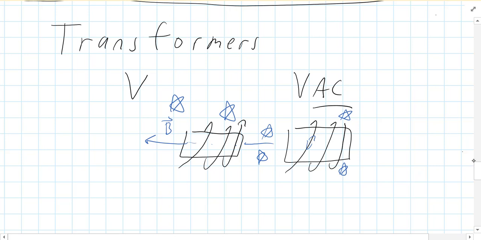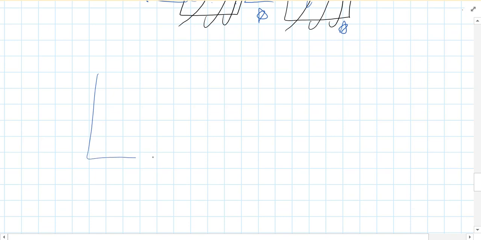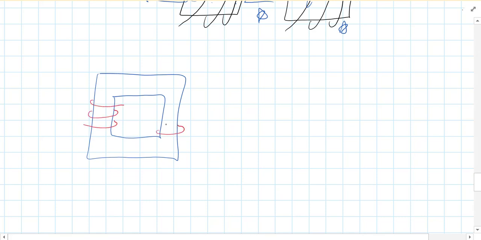So when you watch the next video, you're going to notice they have two solenoids, and they're going to look a little different. He's going to draw a sketch like this, okay, which would work. So this is a piece of metal, and he's going to wrap some wire around one side, and he's going to wrap some wire around the other. Notice there's different amounts of turns for each side. These two pictures are basically the same thing. You've got two coils of wire. The magnetic field would follow along the metal and go from one solenoid to the other, okay?